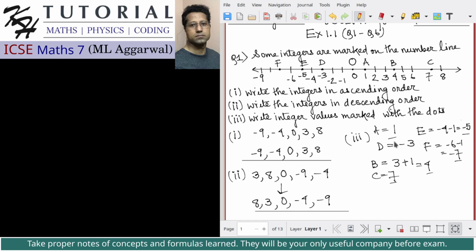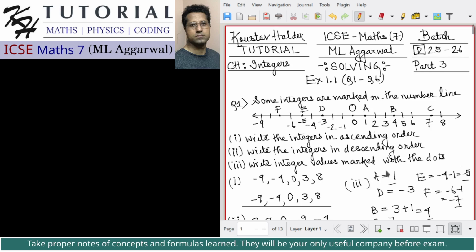The solution to the chapter concept test number 1, I will prepare the solution video in the next 24 hours. So please try to solve them by yourself first, but also please do watch my solution video to see how I am applying the concept to solve the problems. After the solution video of chapter concept test number 1, I will move on with the next topic in the chapter of integers, which is properties of addition and subtraction. And then I will solve the subsequent exercise problem, that is exercise 1.2. These videos are coming soon, so please stay tuned.